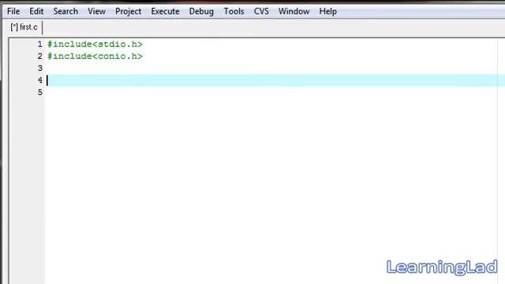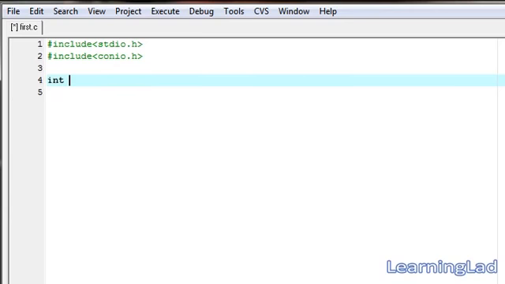So next we have to write our main function. Every C program begins with a main function. So we can say that our main function is the entry point of your C program. If you don't write your main function, then your compiler is gonna give an error like, okay, I can't find the main function, so I can't execute your code.